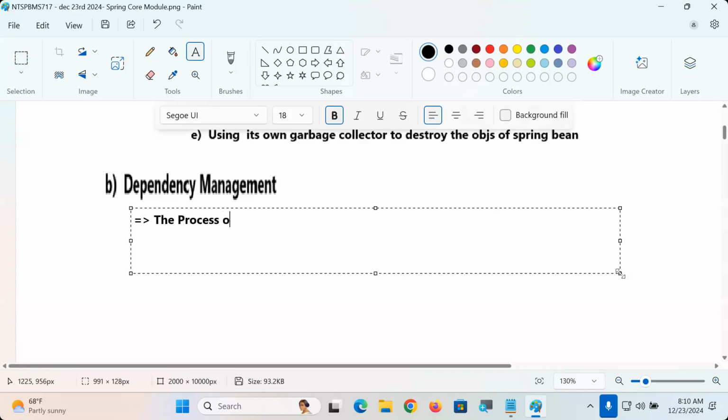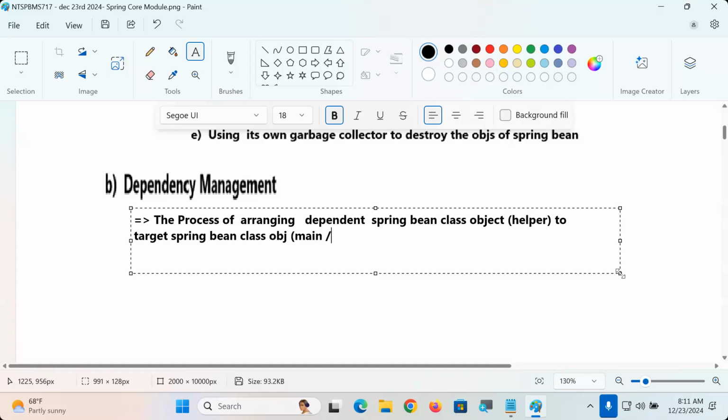The process of arranging the dependent Spring Bean class object to the target Spring Bean class object.